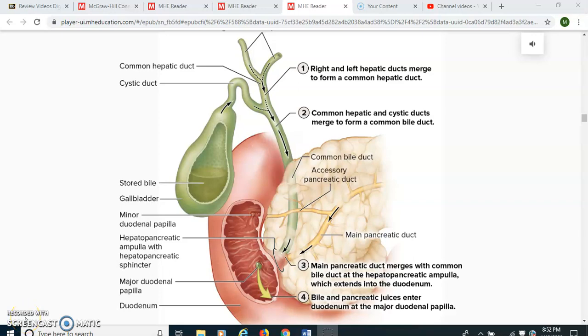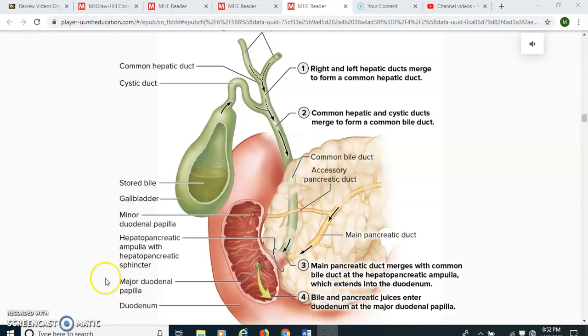All right, A&P2 students, we are now going to discuss, we're still in the lower gastrointestinal tract, looking at those structures, and we've talked about the small intestines. So now we're going to talk about the accessory digestive system organs that are in the lower part of our digestive tract. So they include the liver, the gallbladder, and the pancreas.